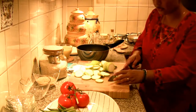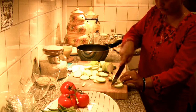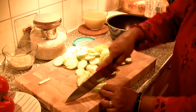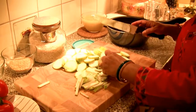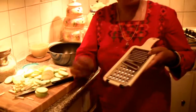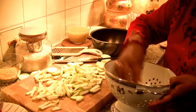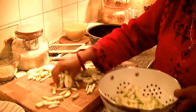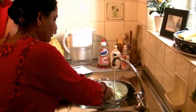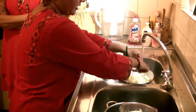Now we have to cut. If you like, you can grate it, but normally you can grate it like this. You can grate it into the bigger one. Bigger, yeah. But I prefer this. Okay, I'll wash a little.